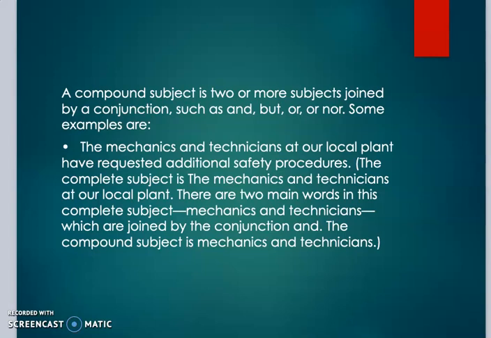So the mechanics, sorry for my speech, I need to work on my communication, I guess, this morning. The mechanics and technicians at our local plant have requested additional safety procedures. So the complete subject is the mechanics and the technicians at our plant. There are two main words in this complete subject, mechanics and technicians, of course, which are joined by a conjunction, and the compound subject is mechanics and technicians. So two or more subjects joined by a conjunction. Compound subject.